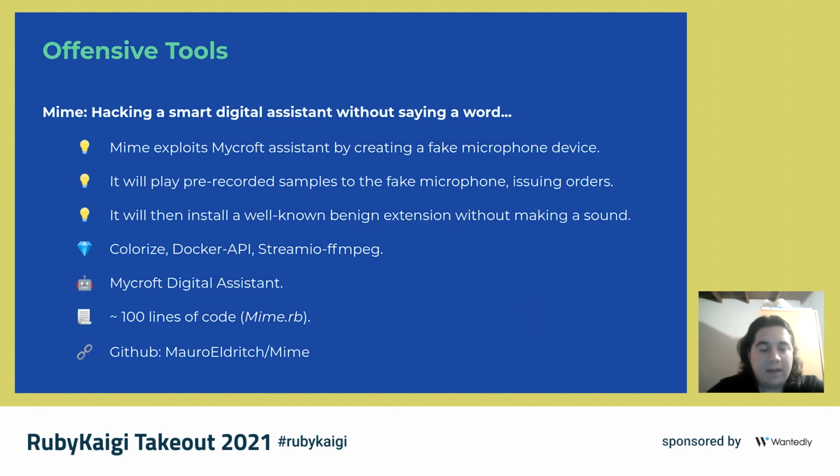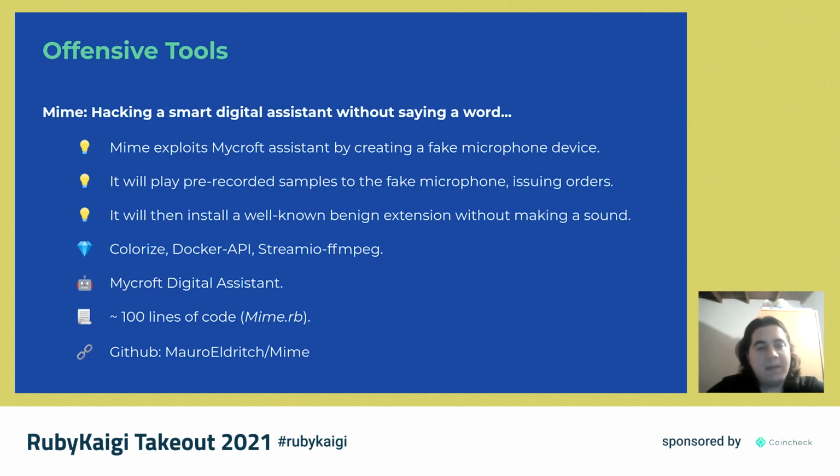And the last one I'm going to show today, sorry if I went too fast, but I didn't want to miss the chance to show everything. We have Mime, which is a tool which attempts to hack a specific smart digital assistant without saying a word, like a real mime. You know, smart digital assistants like Alexa, Echo Dot, Google, and so on.